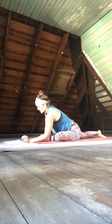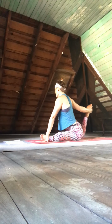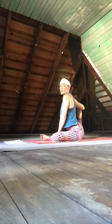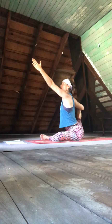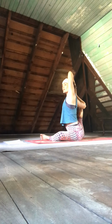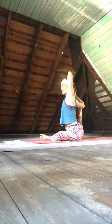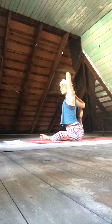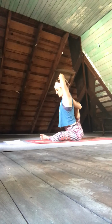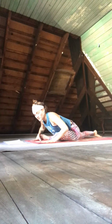If you want to try mermaid on the left side, use your hands to walk you up, bending the right knee. Right toes find the crook of your right elbow in a quad stretch. Left arm comes up and behind, finding a bind and a little frame for your head as you look forward. Creating a nice, compact, and dynamic shape. And release down. Taking a final bow in left pigeon.